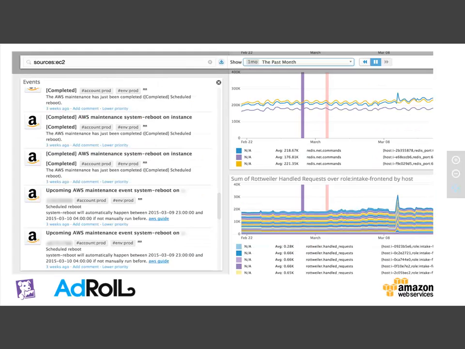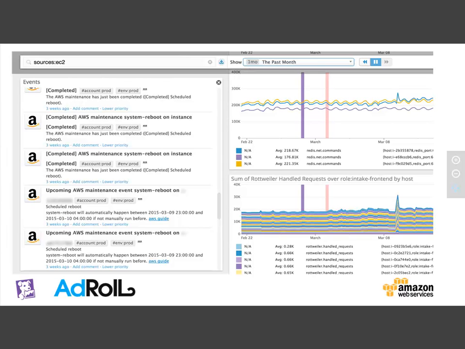But graphs alone only show a portion of the picture. They show you what you thought was important at the time you created the dashboard. As you learn more, which you will, about the environment, you find other metrics and other events that add context to the graphs. Here we're looking at AWS events that occurred at the same time as the two graphs on the dashboard. And then we can hover over each event and watch the graphs to get a better idea of what happened when. I didn't know when I created this dashboard that the AWS or EC2 events would be interesting.